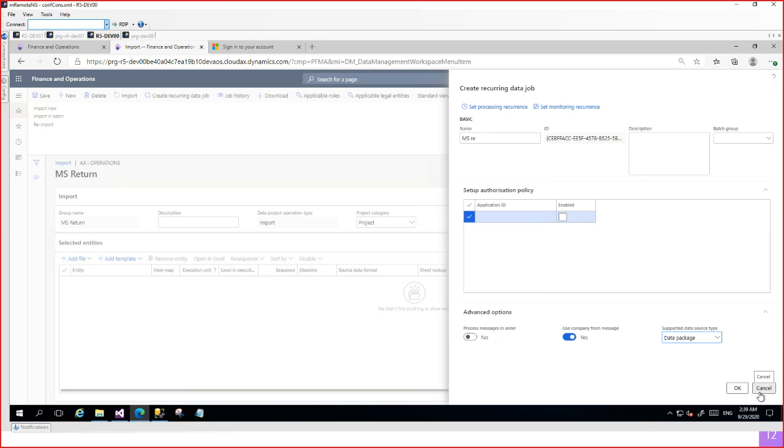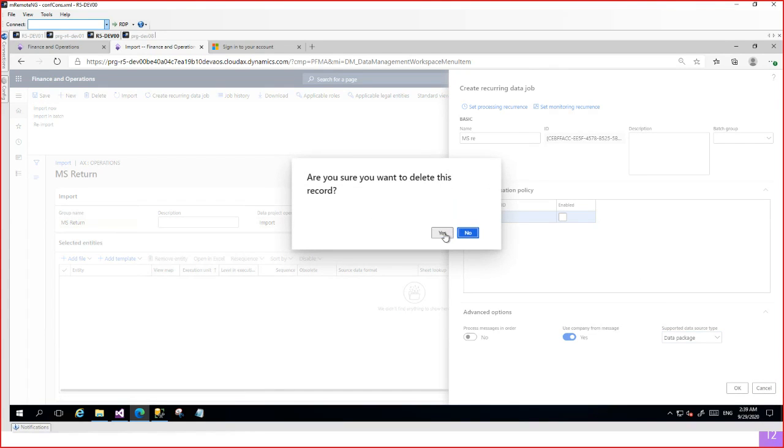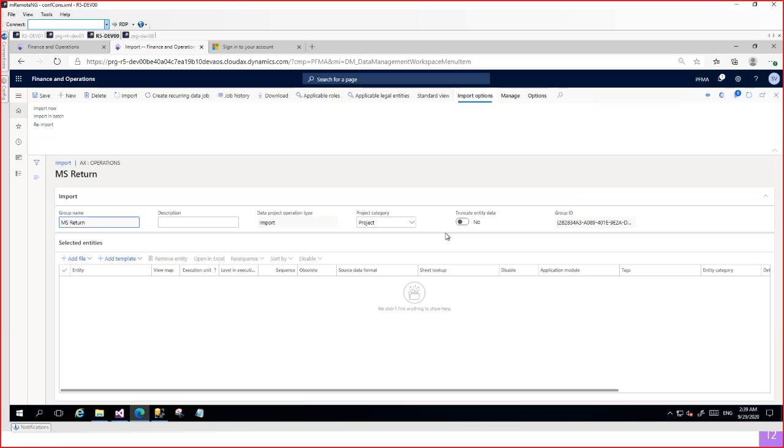So this is another way of integrating with finance and operations using the recurring job integration. There is a GitHub example available from Microsoft on how to achieve this recurring integration and what the steps are. Everything is detailed in that GitHub project and also in the Microsoft Docs article.